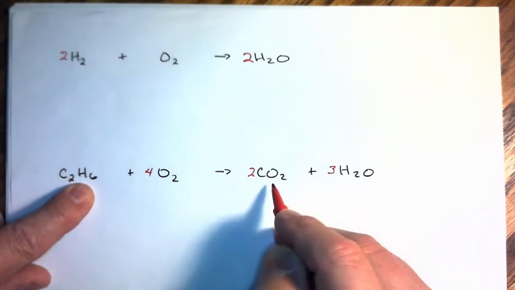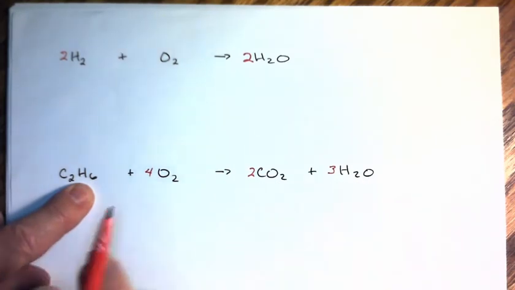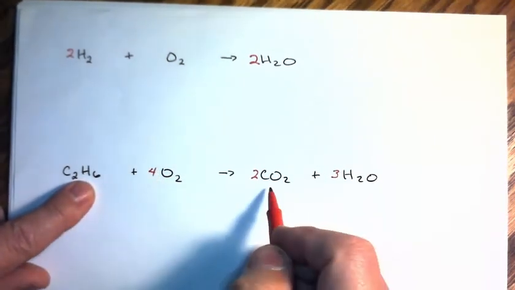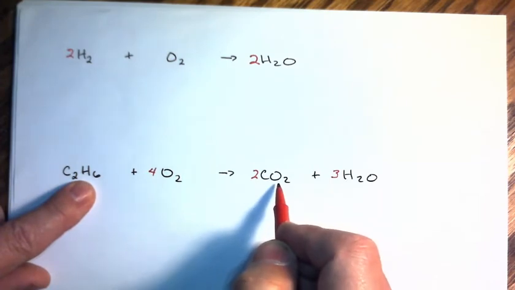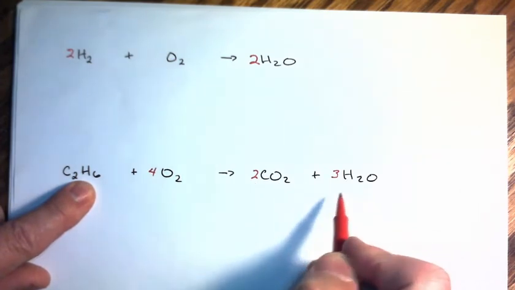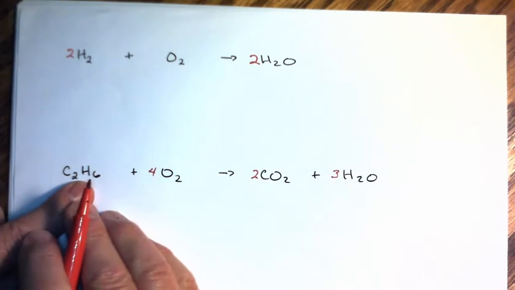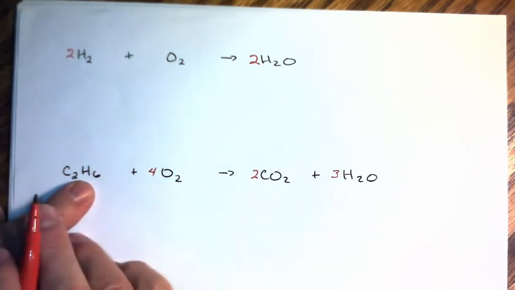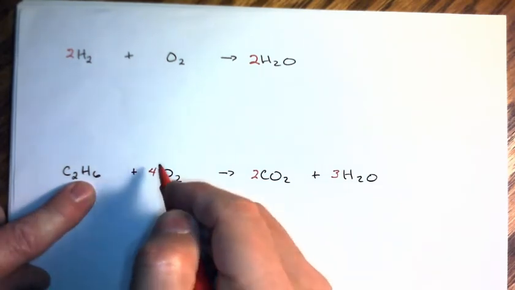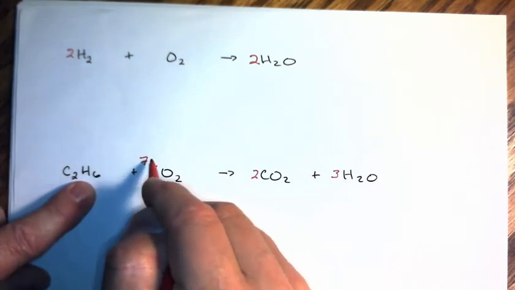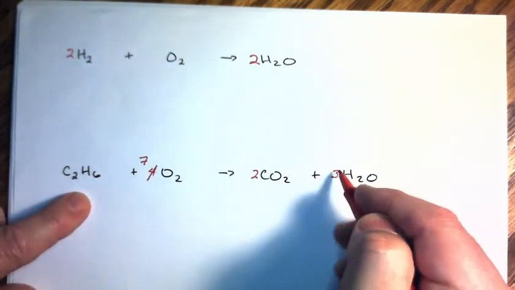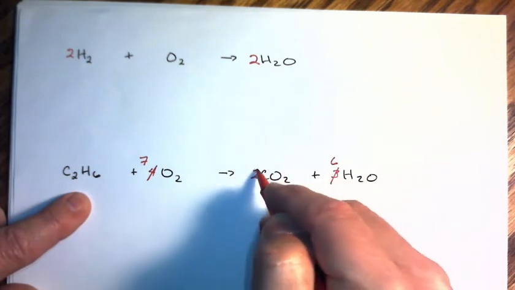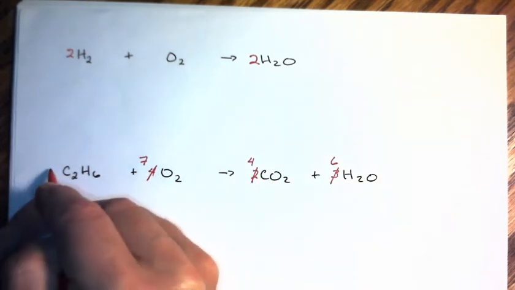But that means I now have, oh, that's going to mess up the number of oxygens, isn't it? Right now, I've got 4 oxygens here and 3 here. That's 7, right? So how do I get 7 of these? I can't. If I put a 7 here, that'll give me 14, right? Well, let's see. That means I've got to go back and change this to 6. And this to 4, and this to 2.